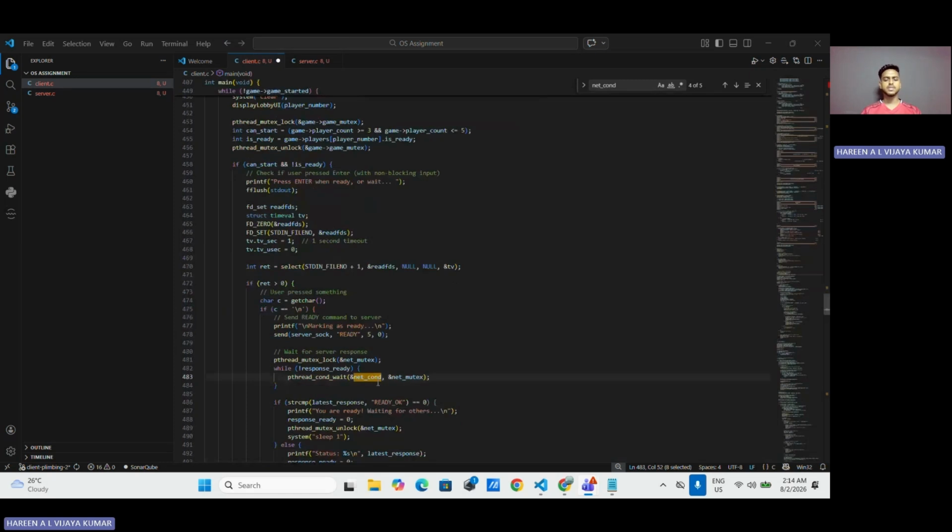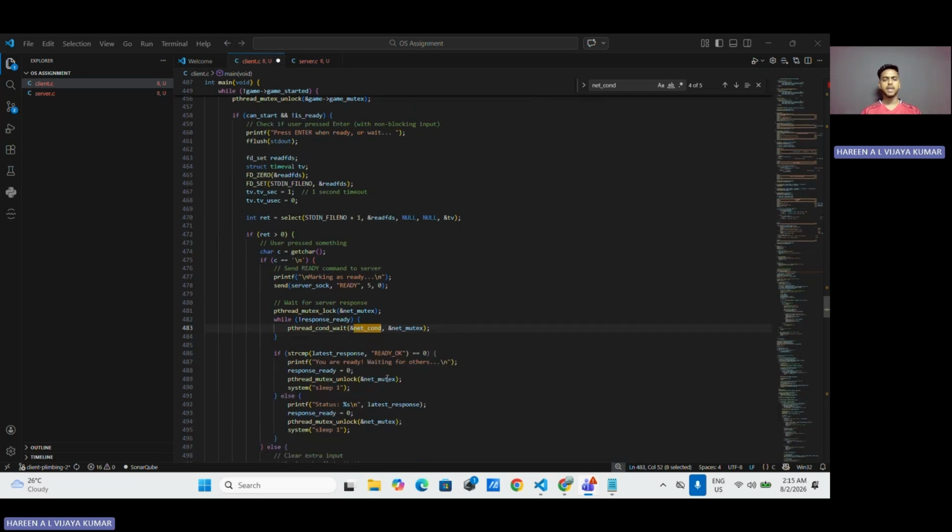This line here has the variable called net_cond. This variable makes sure that the main thread doesn't have to constantly wait for the player to guess the numbers, and it only works when it receives the message from the listener thread. So my part was to make sure the game runs smoothly and doesn't freeze or crash while playing. I think that is all for my part.